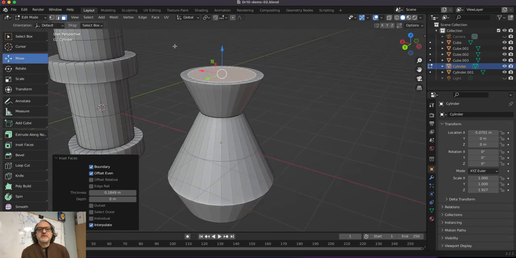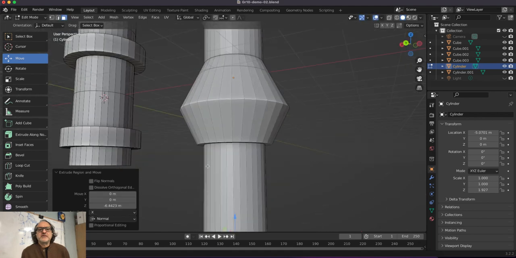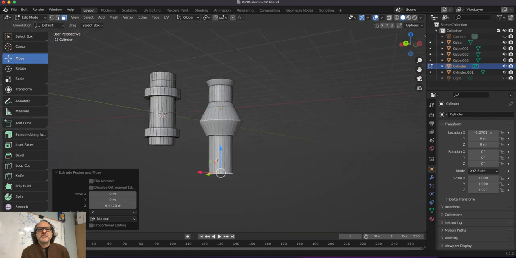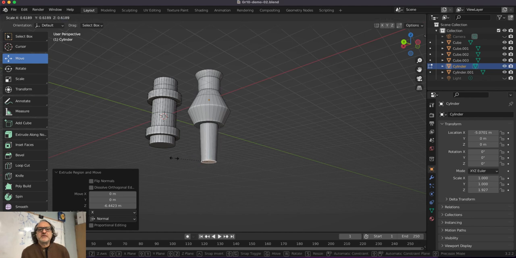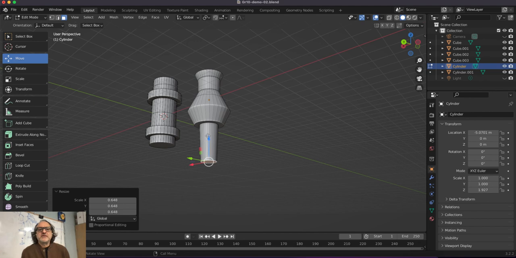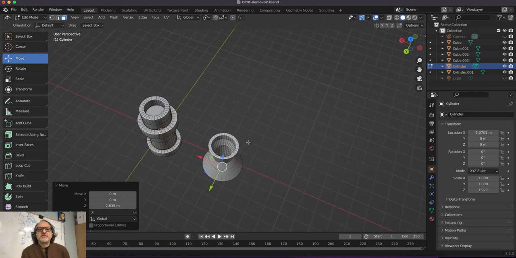You can just press E for extrude and watch this. E, inwards, right? Watch, inwards, oops. So what I could do is go inwards all the way down here. Look, I'm really exaggerating here. Watch, look, where is it? Somewhere down there? Now I can do my scale, right? I can scale this and basically taper it in. So if I go S for scale, in, right, like that, and then I'll just move it up like that. So now I've made that inside part, okay? You see how nice that is.